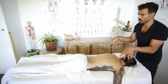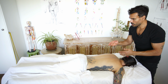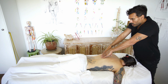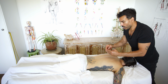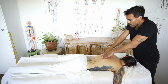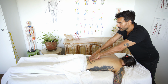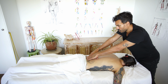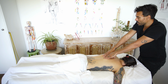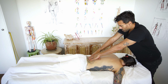Don't try to make them too strong and don't put too much downward pressure onto you. Don't claw your fingers, they're straight. You're literally putting it right into this area of your fingers, if you can see that, and leaning like this. You really don't have to put much pressure into your hands or forearms if you do this technique right. So if you're feeling pressure, then maybe try and adjust, because this should be very, very comfortable.